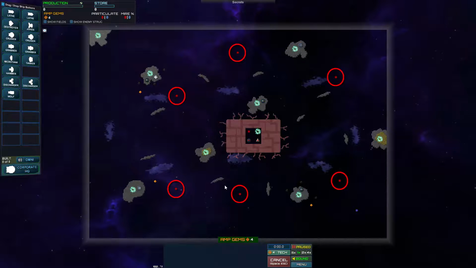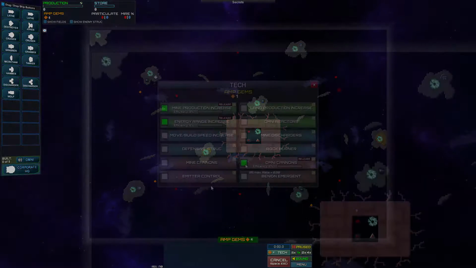With the emitters out in the middle of nowhere and these mines in the middle of nowhere, I'm probably going to be using the corporate HQ for a lot of this. It's got its own generators which will let it snag a mine or destroy an emitter while outside of energy range, and it may have to do so.